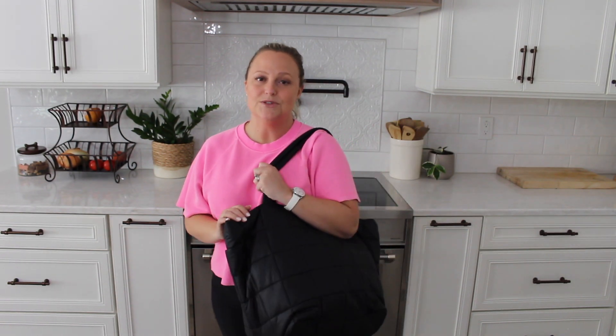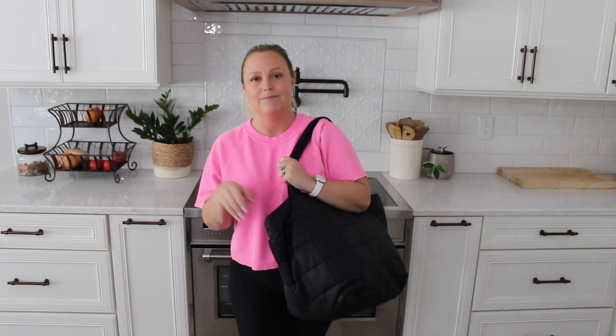For size reference, I am five foot nothing — very, very short. There is really only one way that you can carry this bag and that is by the tote straps. There is not a messenger-style strap or any way to connect a crossbody strap — there are no hooks. So really the way you're looking at it being carried here is the only way you can carry it.